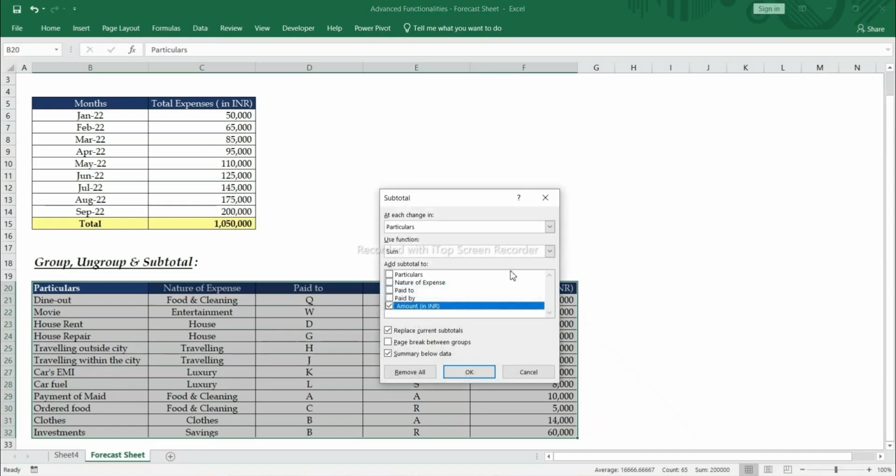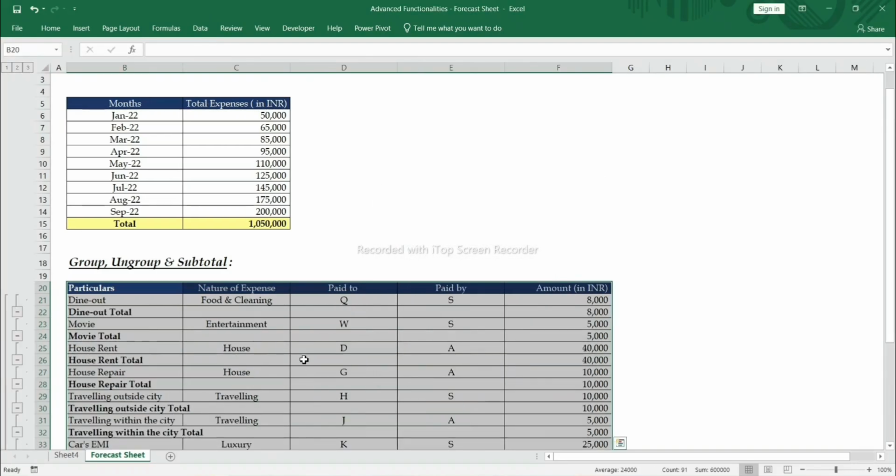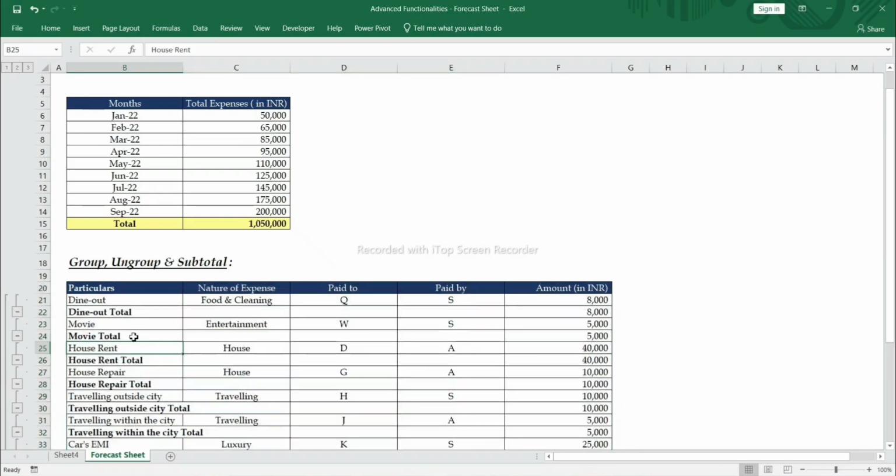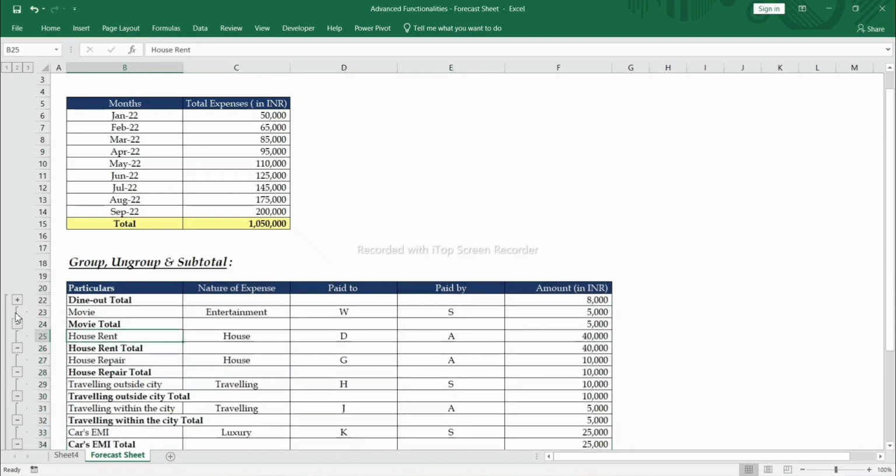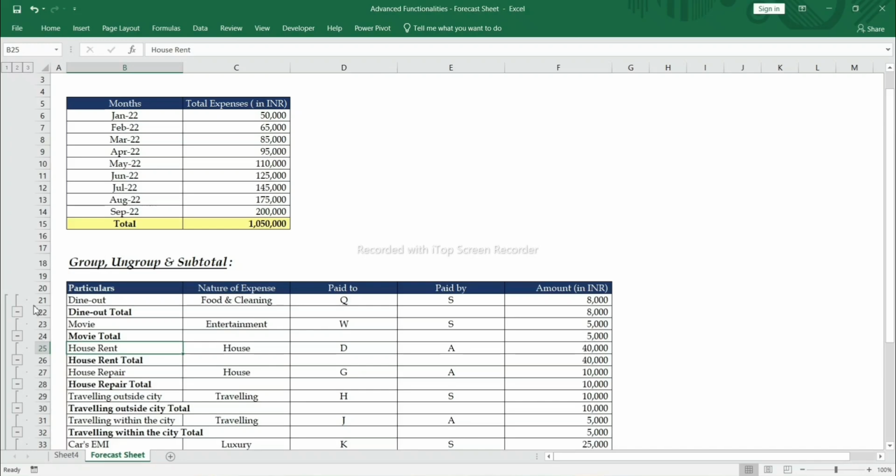In our example, we have selected the data and clicked on Subtotal button to find the subtotal of items in the table. With this, we have completed the understanding of Forecast Sheet button and Outline sections under the Data tab.